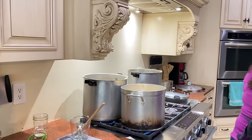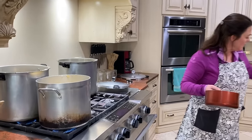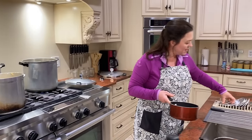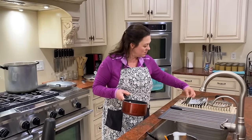The other thing we need to do right this minute is I need 19 lids. These have already been washed.